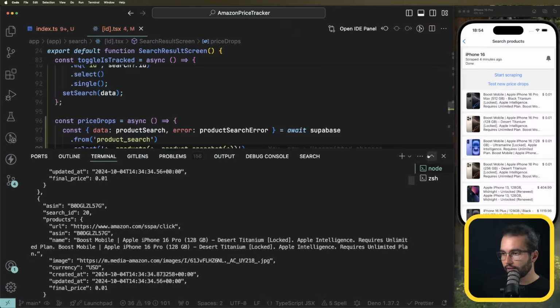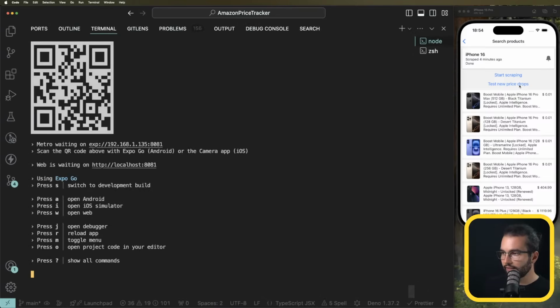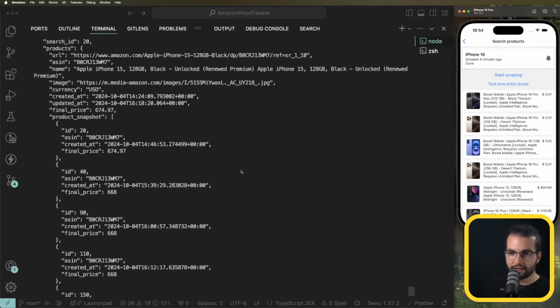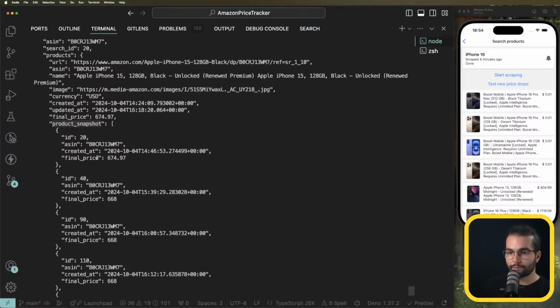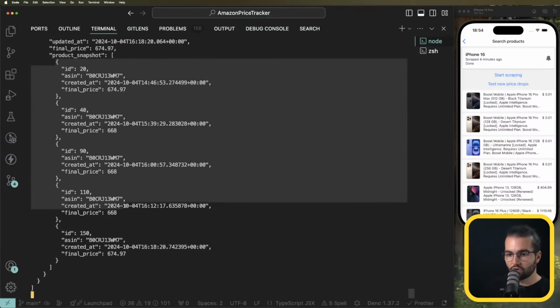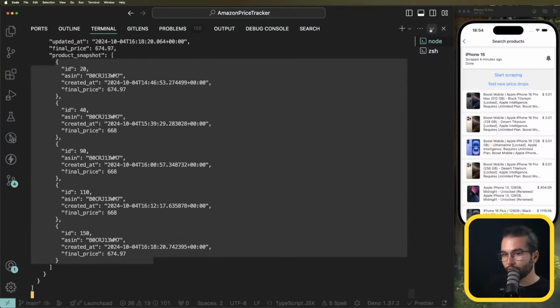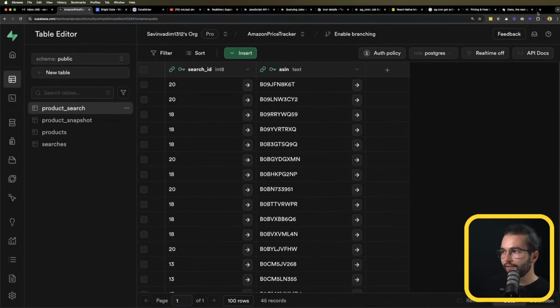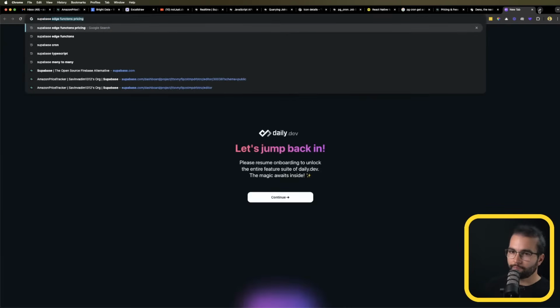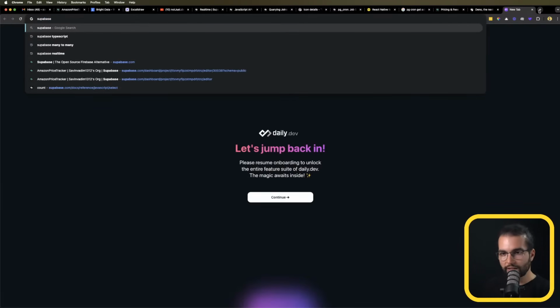And if I clear and do test new price drops again, we see that every product now has the product snapshot data. I'm wondering if I can filter or sort them there, but I think I cannot. That's the problem, but maybe we can work with that as well.